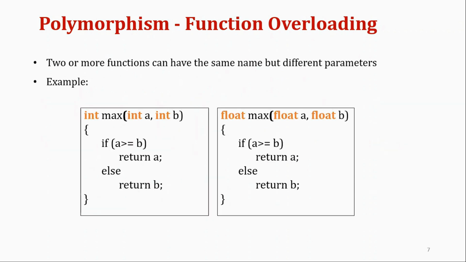And check out this example. The two function names are the same, return types are different, parameters are different, definitions are different. So here the only common thing is the function name. The function is implemented differently and has different types of parameters. The return type is also different. So one has 2 integer parameters, and here 2 float parameters. The definition is different and the return type is different. Okay, so this is a simple example of function overloading. Same function name, different parameters, different return type.